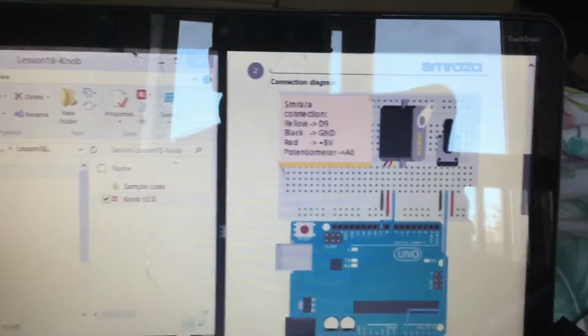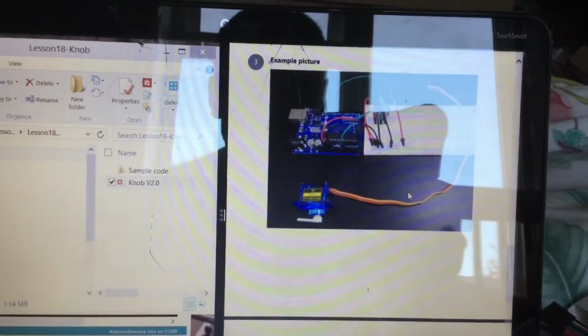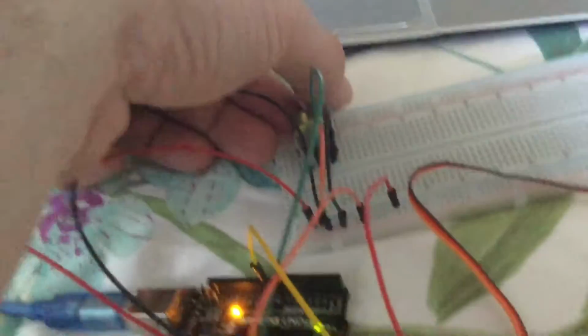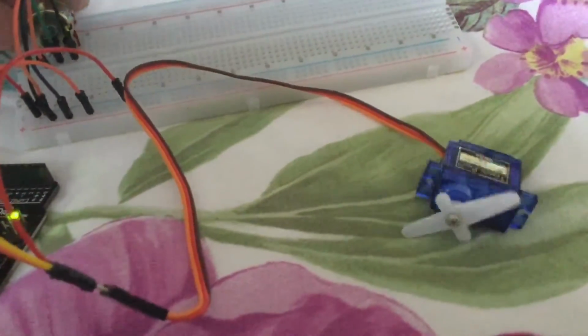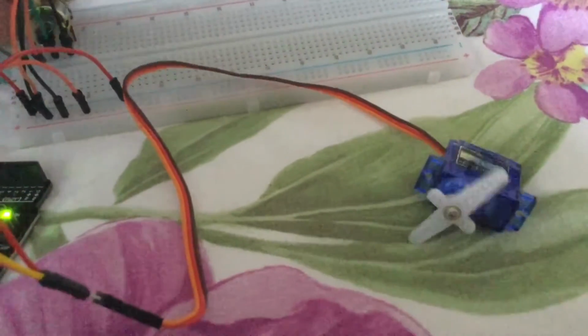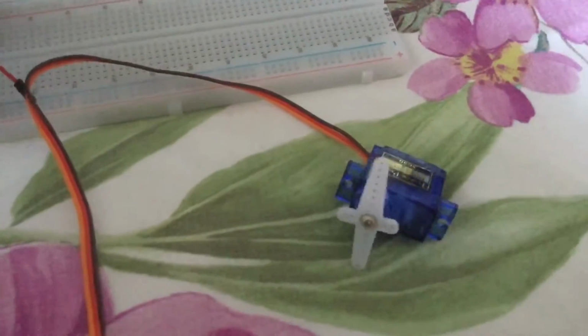There's nothing like that at all. So I thought I'd zoom in on this picture, try this one. This one worked. So all you do is, you got this potentiometer here. You turn this knob here, and it turns the servo. Nice and easy. It's fine, there's no delay. When you turn that, it turns. Absolutely no delay in it at all.